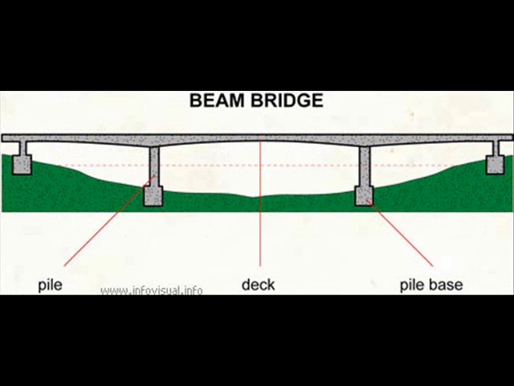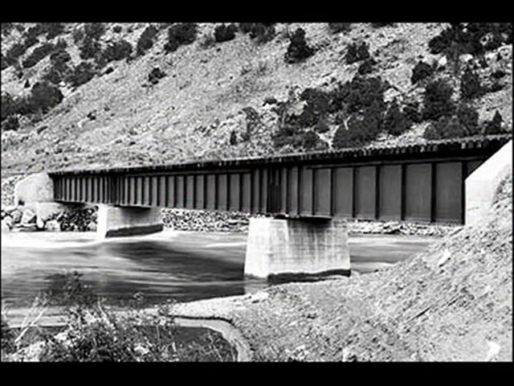The beam bridge. This is the simplest type of bridge and the earliest. The design is as simple as rigid beams, which rest on supports at the ends and sometimes in the center. The weight of the beams and the traffic on it leads directly to the load on the supports, often called pillars in the trade.